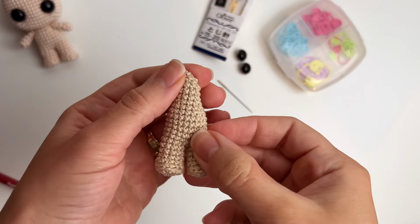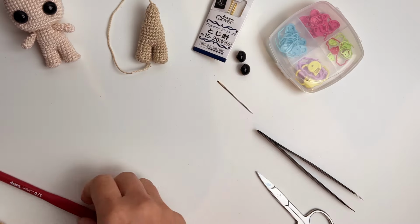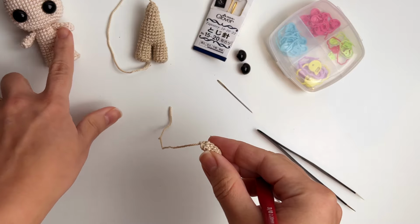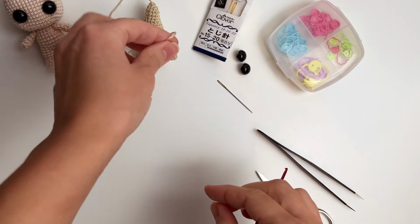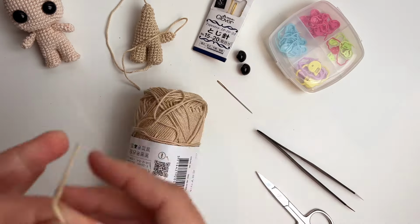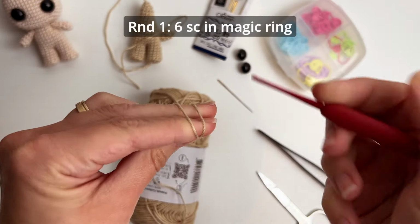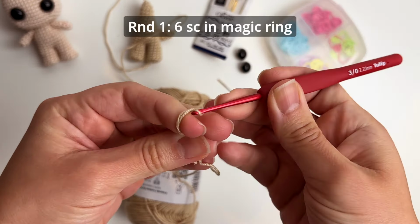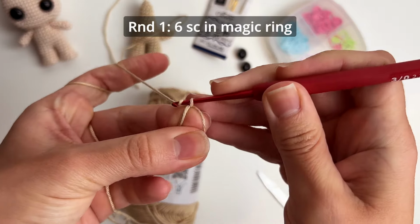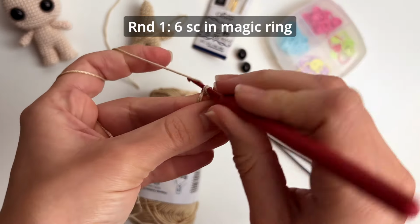Okay, so in the first part of the video, we learned how to create the body, and now we will make the arms. I already did the first one here, which is the same as this one. I just changed the color. So let's make the arms together. We start with a magic ring, and we make 6 single crochets inside the magic ring. So let's make it together.